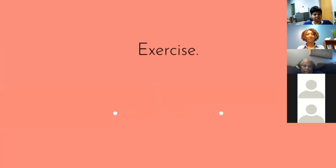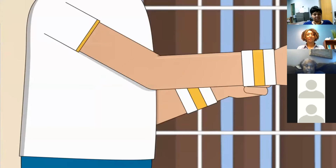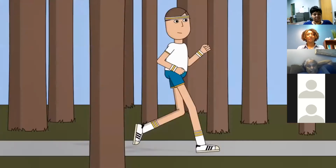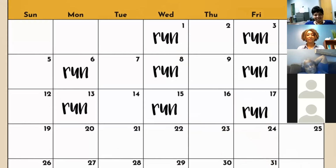Exercise. Stress often makes us tired and increases our anxiety. Studies have shown that over time, exercise can help to reduce anxiety levels and make you feel more energetic. Find an activity that you enjoy, whether it's walking, swimming, or something else, and try fitting it into your schedule a few times a week.